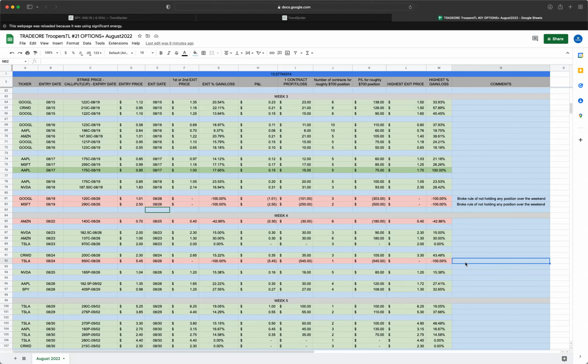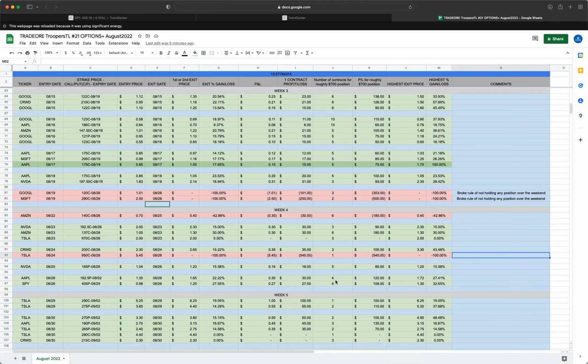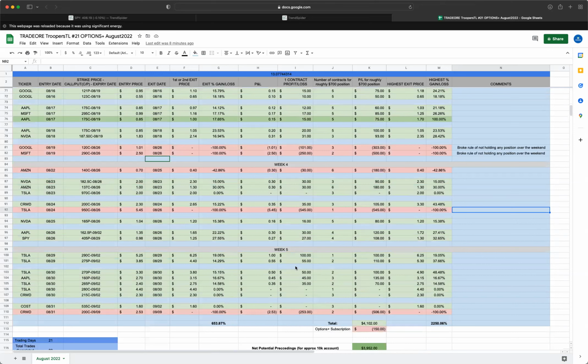It didn't, and after the split, it just tanked. There was no chance of recovery whatsoever, so that also went to zero. Come week 5, I was pretty much absent, but Admin H did a great job creating Tesla both ways and pretty much nailed it every single time. Great trades, and when he wasn't available, like, close it. If you're not able to manage it, just close it, go away.